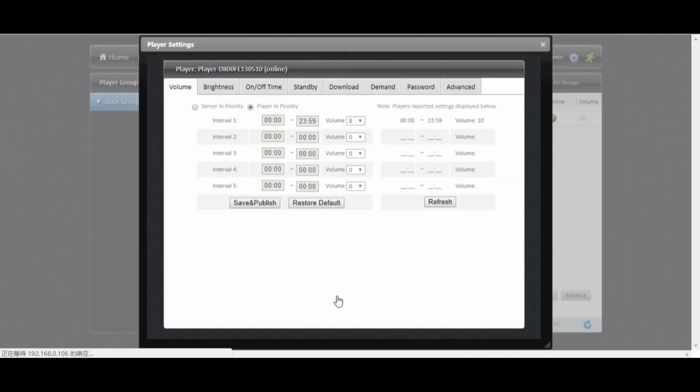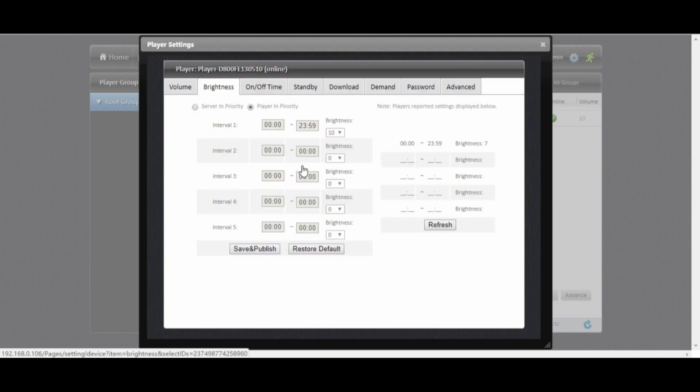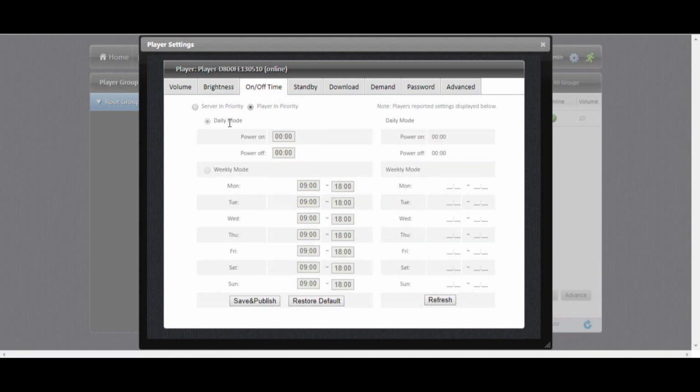Setting. There's many stuff. I can set the volume, the volume intervals, giving different volume at different times. I can set up the brightness too. And on/off time, for example, I can select daily mode, every day power on at 9 o'clock.